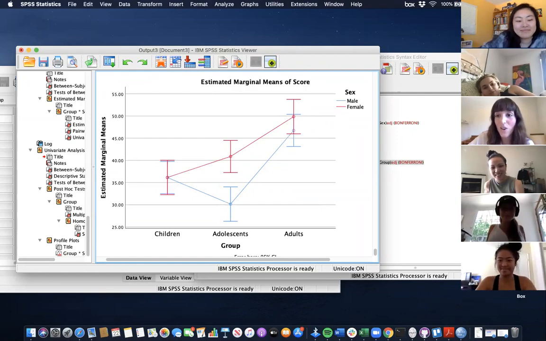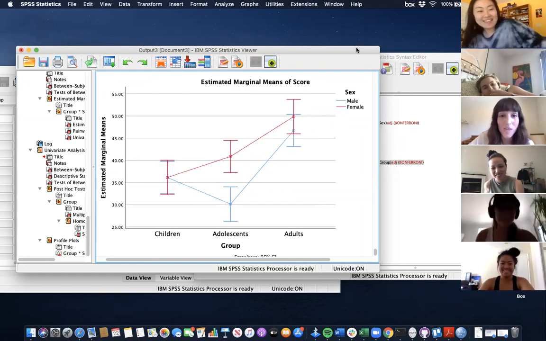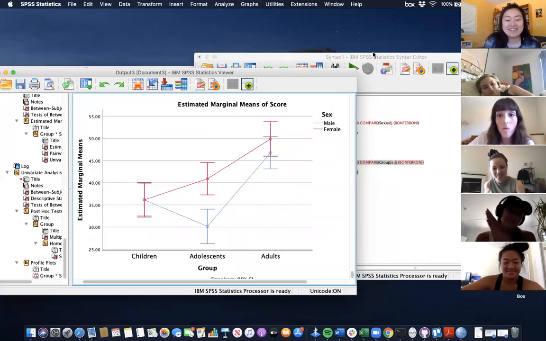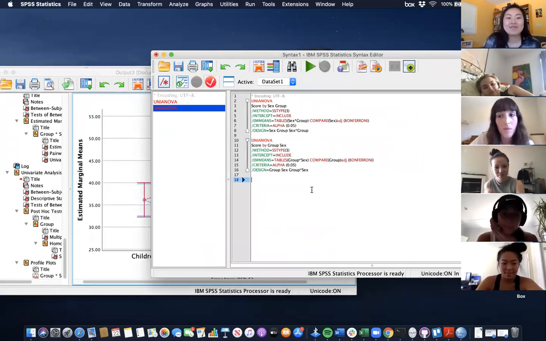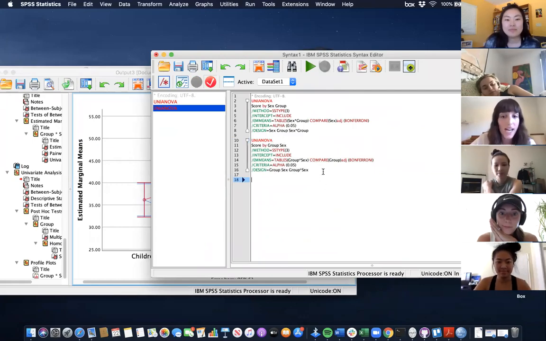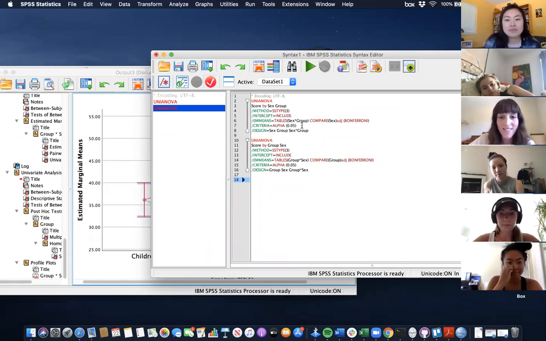Okay. Well, great. Thank you for listening, guys, and I hope this was helpful. If anyone wants this syntax, if they're thinking they're going to be running a factorial ANOVA for any project, just let me know, because like I said, you just change the variables here and everything else is the same, and it's just one step versus multiple steps to look at simple main effects for your interaction. But that's great. So thanks, guys.